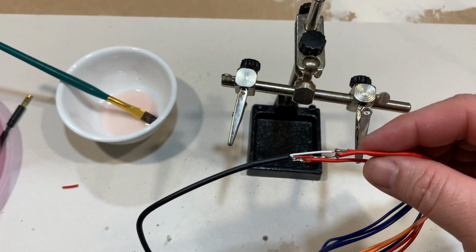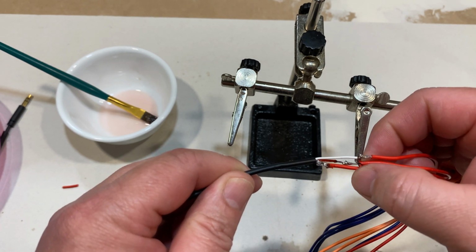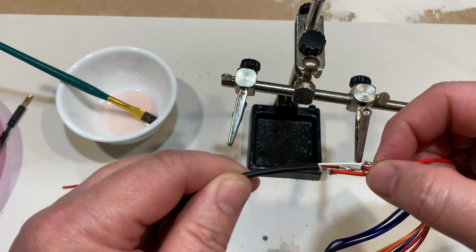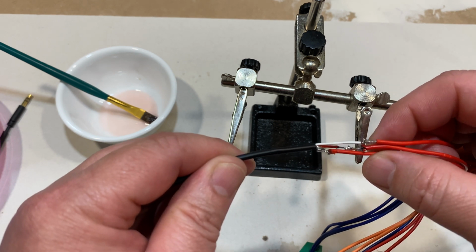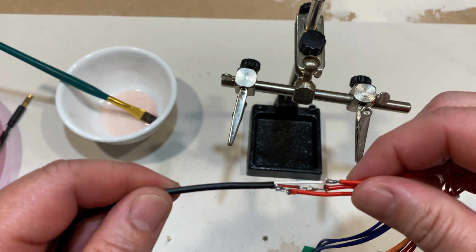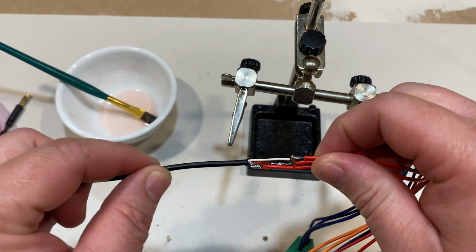So one thing you have to look out for when you're soldering is to try not to have it too hot close to the next wire, like right here. So this might be cutting it close to shorting out. So I'm gonna put the heat shrink over it anyways and see if it will short out by testing with the multimeter.